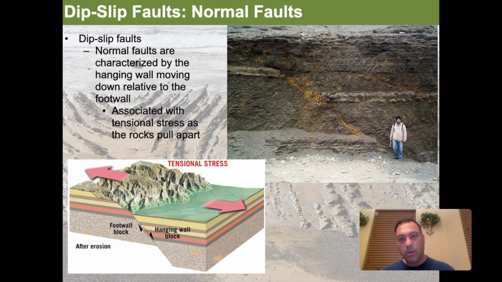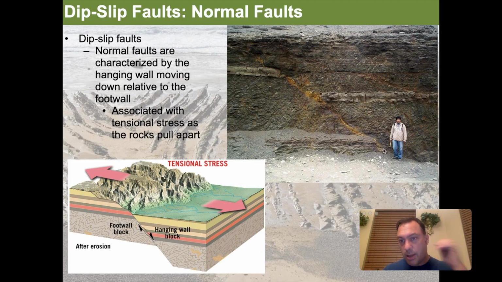This yellow part right here is called fault gouge. We'll get into that a little bit later, but that's the fault itself, actually ripping through this very, very soft material. It looks like it's going to be, in this case, shales. Then there's a sandstone unit, or some thicker unit, over here that is a little more robust, and it's offset from here to here. So this unit here has dropped down, and that's what we call a normal fault. This hanging wall is dropping down relative to the footwall over here.